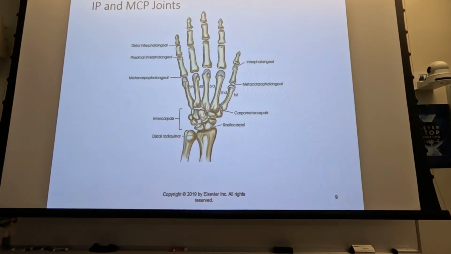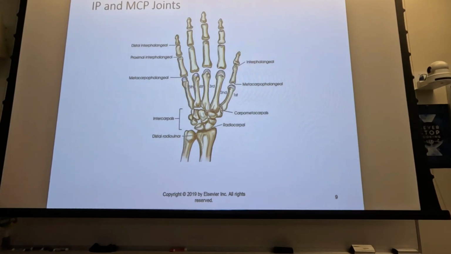So again, our thumb is our first digit. The joint space between the first hand bone, your thumb, and the thumb phalanx would be what we refer to as a metacarpophalangeal joint. That's not enough just to say that's a metacarpophalangeal joint. Which one is it? First. So in the thumb, we only have two phalanx. We've got a proximal and a distal, so we would only have one interphalangeal joint. But in all the other fingers, we're going to get even more specific.